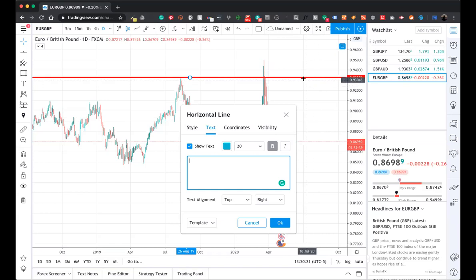So let's say you want this to be an entry point. When you're doing your analysis, you can say entry level. And you see it put it up here.